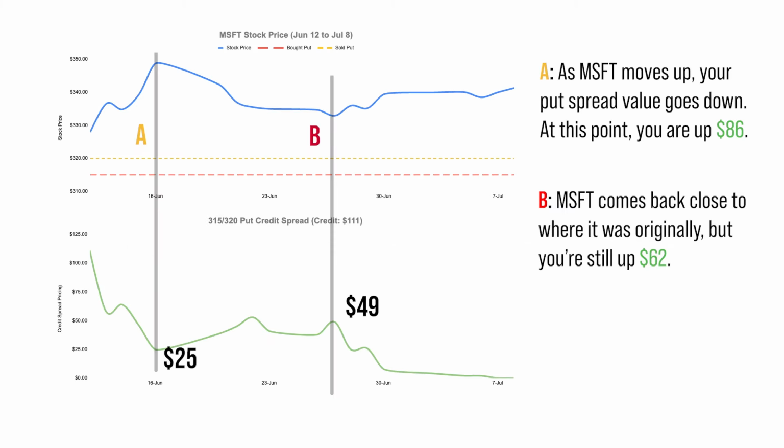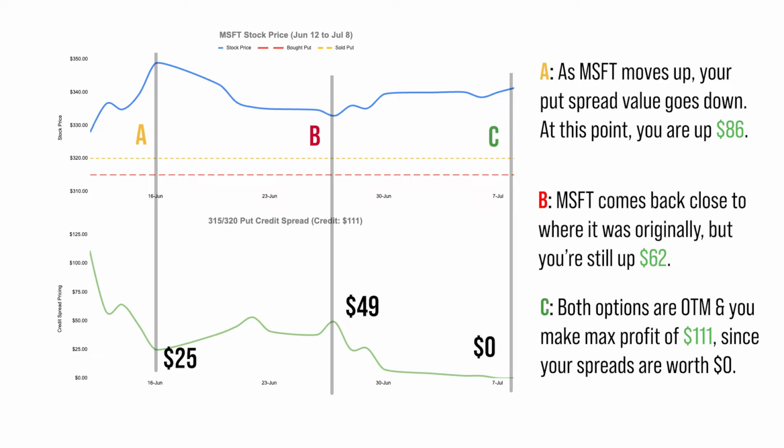Now, because on June 27th, Microsoft is only $4 higher than June 12th, you can see time decay, theta decay really kick in. Because of that, your options are worth less. The market subsequently moved up, and so you can see on expiry, July 7th, your put credit spread is 0. So this is a very simple trade. The market moved in your direction immediately.